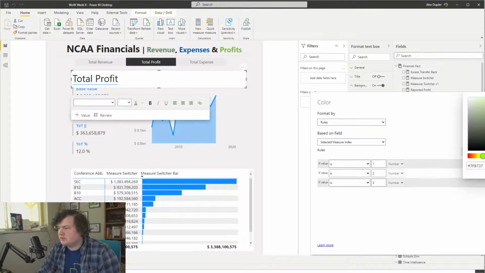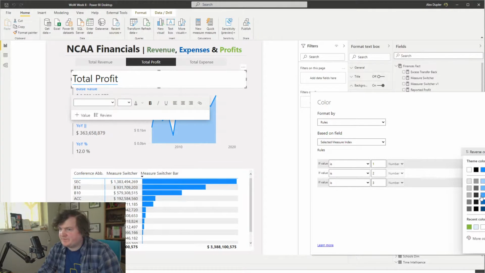This is this color. This is this color. And then this is this color.